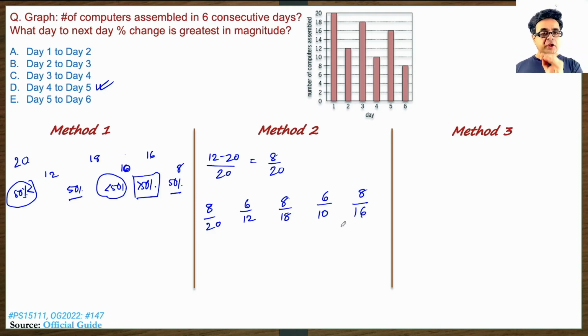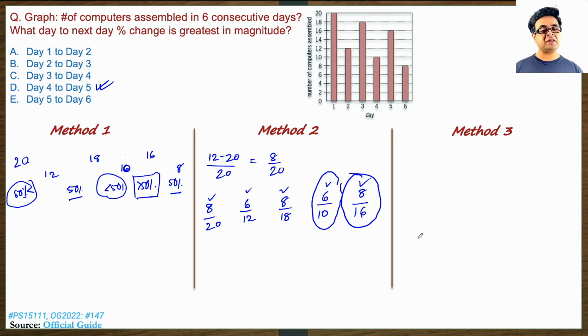Now, instead of going to the calculation directly, let's wait here for a moment and just try to compare these fractions. For the fractions where the numerators are the same, so 8, 8, 8 here, you can find the largest one by finding which of them has the least denominator. So here the least denominator is 16, so this will be the largest value, right? And between 6 by 12 and 6 by 10, you know the denominator is less here, so this will be the maximum value. So the problem really comes down to measuring 6 by 10 versus 8 by 16.